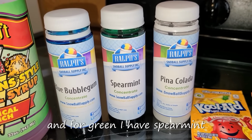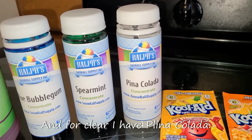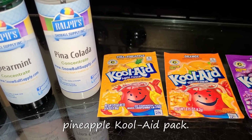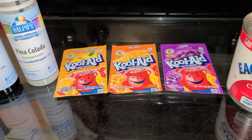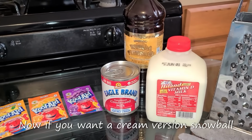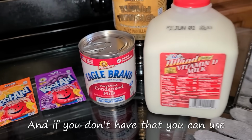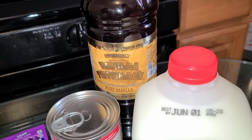And for green, I have Spearmint. And for clear, I have Pina Colada. And for yellow, I'm going to be using the Pineapple Kool-Aid pack. For orange, I'm going to be using the Orange Kool-Aid pack. And for purple, I'm going to be using the Grape Kool-Aid pack. Now, if you want a cream version snowball, you can use some sweetened condensed milk. And if you don't have that, you can use regular milk and some vanilla extract.